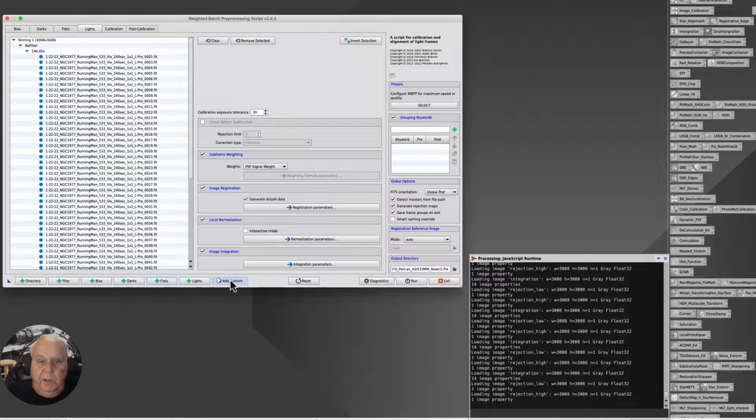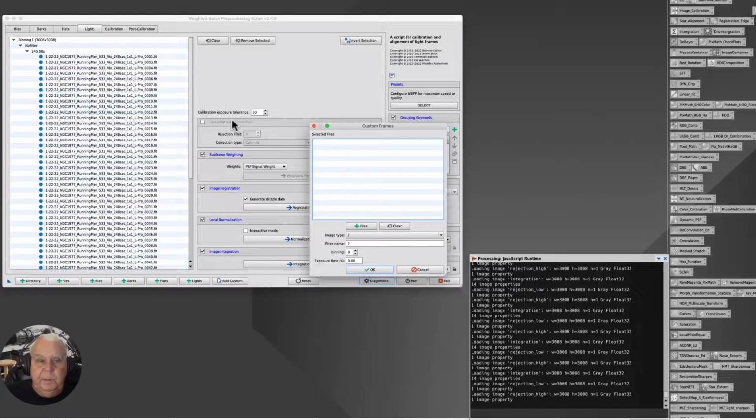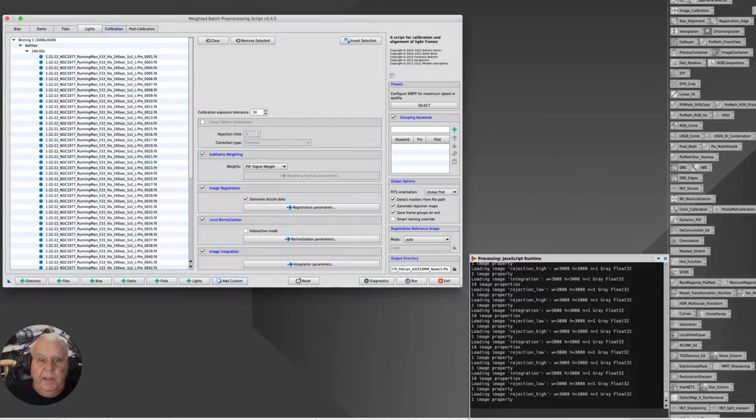You can also create custom, particularly if your flats really are unnamed and you want to create a new name. You load what you have and you can change the name, image type. Let's suppose these are bias, darks, or flats, and the filter you might be using. So you can make some changes to your existing flats if they don't have enough information and you want to change things, and add the exposure time. So you can kind of custom make them. So we're not going to do that, but you can.